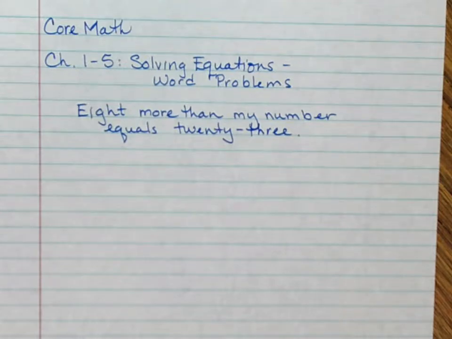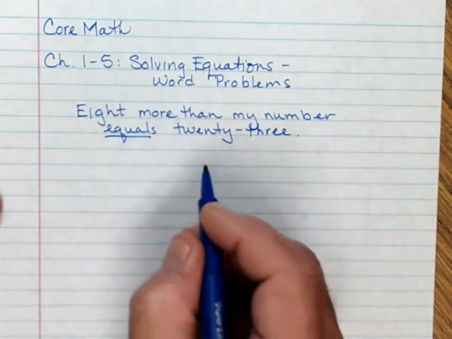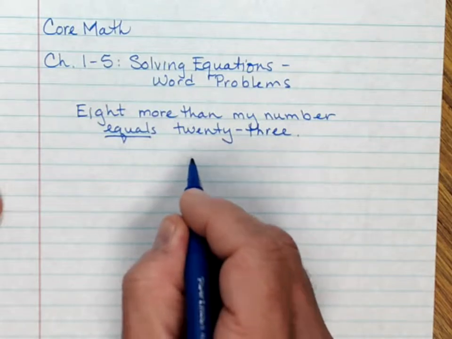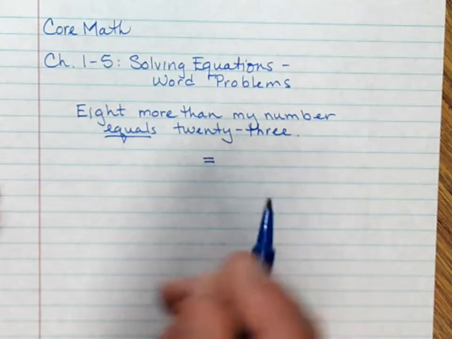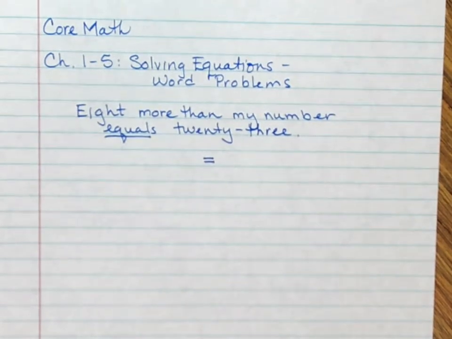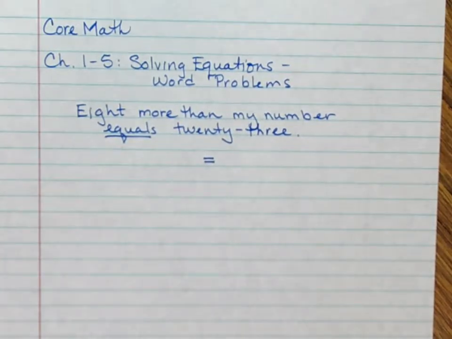So I think the first thing you'll notice is the word equals. That's a great, I guess we'll call it an anchor or a landmark. We all know what that means. Now what we want to figure out is what's on the left side and what's on the right side. The name of this section is solving equations, so that means you're going to have a variable on one side and a constant on the other, and then we've got to solve it.